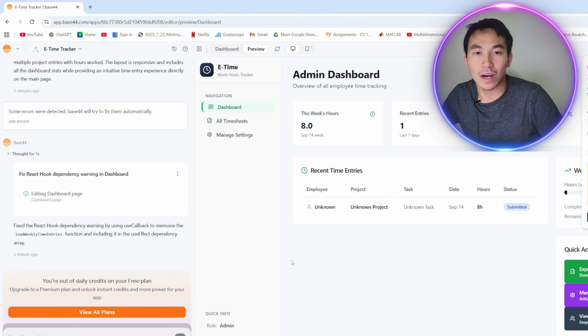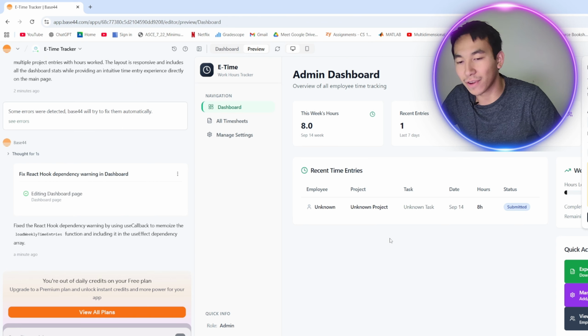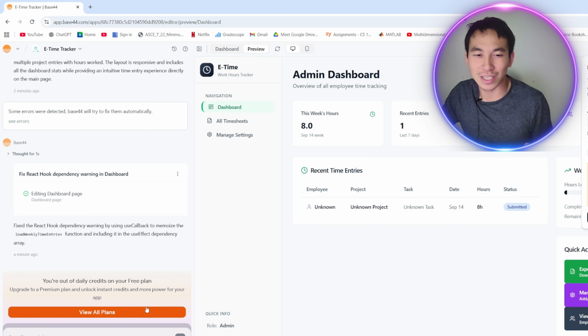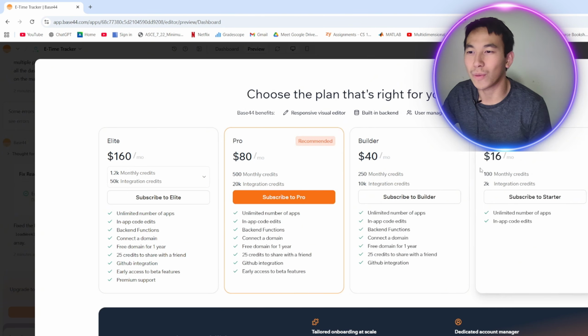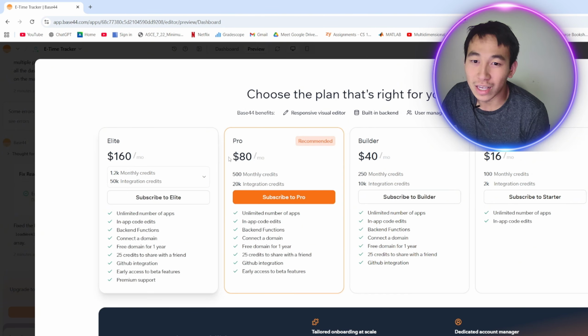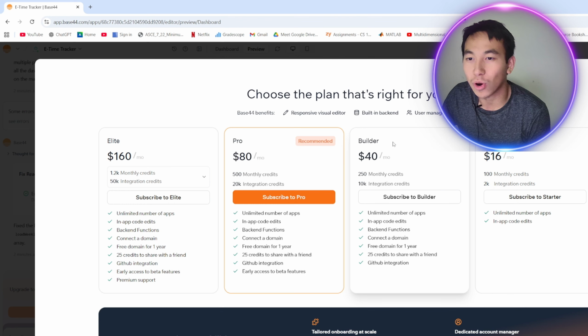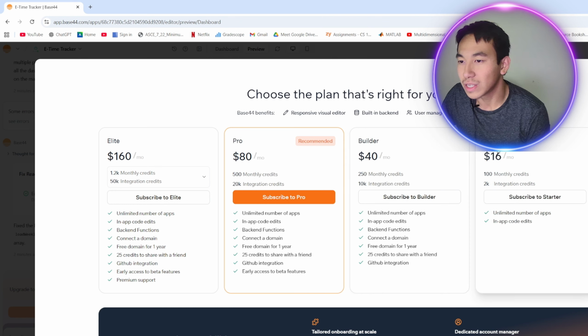Okay, so all in all, I would say that Base44 kind of lives up to the hype. Not fully, but I feel like it's just based on the inputs and your prompts. Like the better the prompt, the more structure. Maybe if you give an example, it will do a lot better. They also need to give you just a little bit more credits to work with so you can adjust things. But we can click on the plan and view how much it is. Ooh, that is very expensive. $160 for Elite, $80 for Pro, $40 for Builder, $16 for Starters.